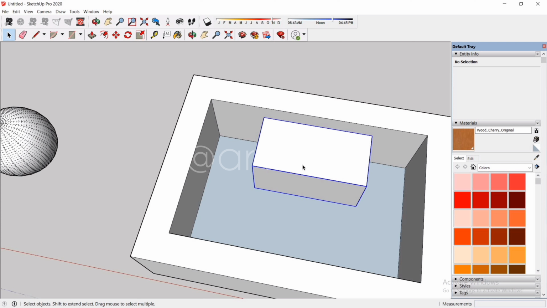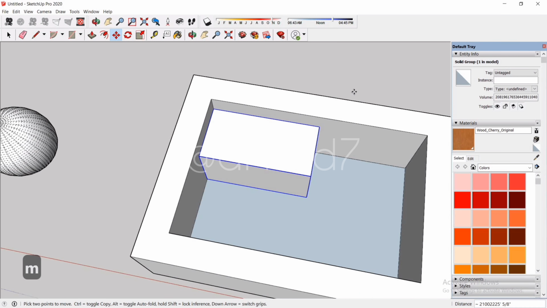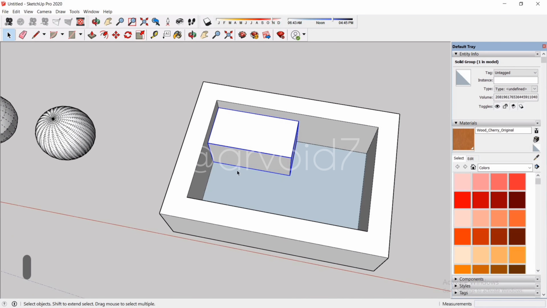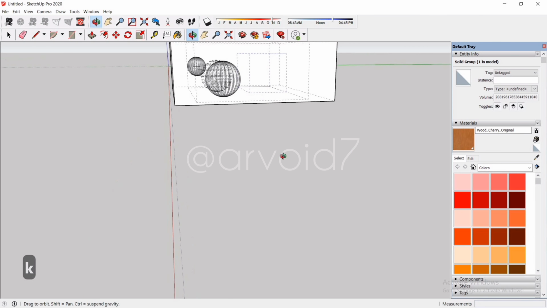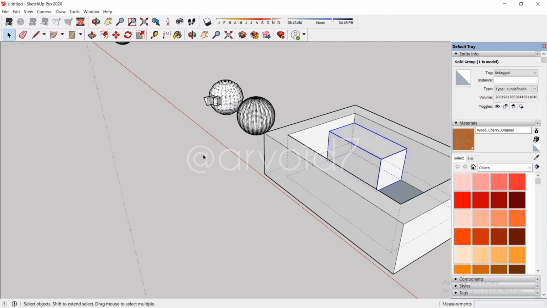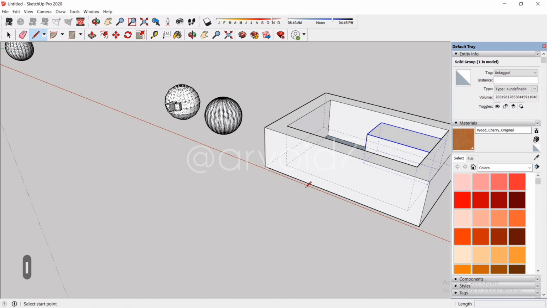Now if I want to grab this point and place it here before SketchUp 2020, it was impossible without scrolling. Let's turn on the black edge and see what's going on. So it's going to let you see everything in your model. Whatever you couldn't see from that view will now be turned into a dashed line. Now you can see from here, I can move this box at any point without scrolling. And with black edges, we can also draw lines that are hidden.